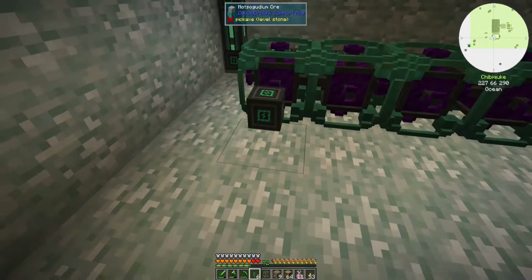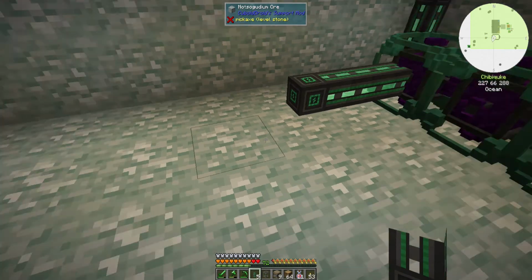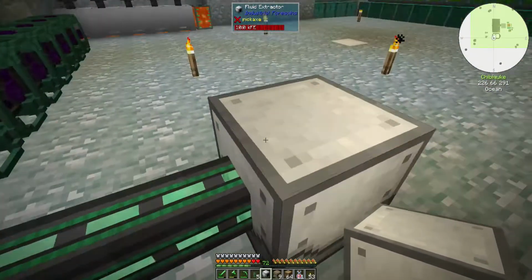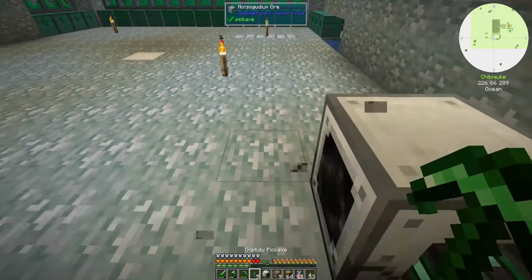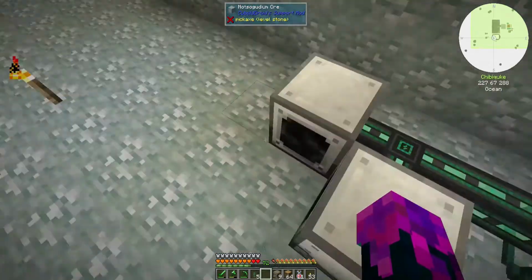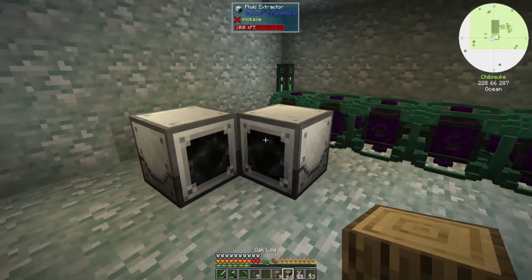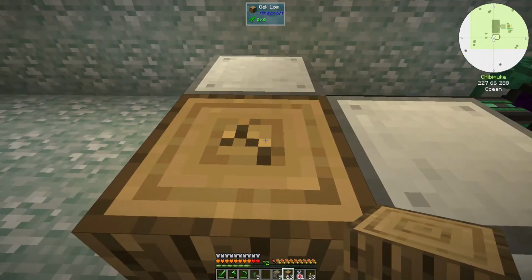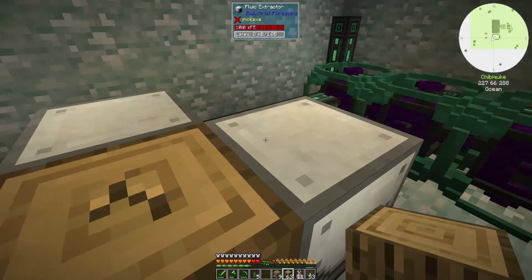And if I go downstairs, for now, I'll do this, and I can do this. Is it facing this way? Yes. And, not that way. And this. There we go. You can see that now it can process a lot quicker, I guess. And for this to work, you just put an oak log here, and you can see that it's starting to break. And then it is slowly collecting latex.